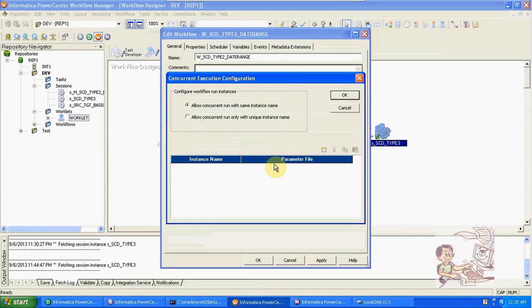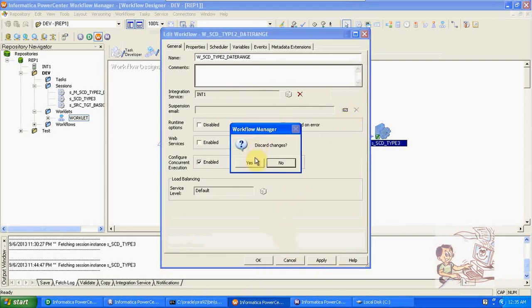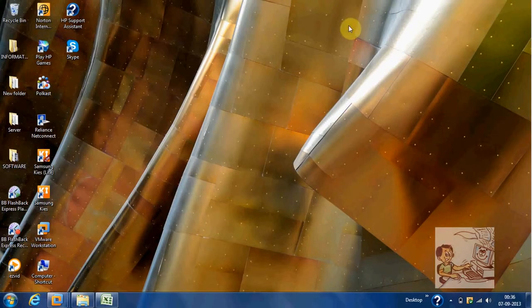Okay, so here we have to create the parameter file. In that parameter file we have to give start value 1, end value 101. So when the end value reaches the maximum count, the execution will stop. So like that we have to create the conditions, the parameters and the limit of the records also. Okay, so using these options we can improve the performance of the workflows and sessions. Okay, these are the advanced concepts in the Workflow Designer. Thank you.